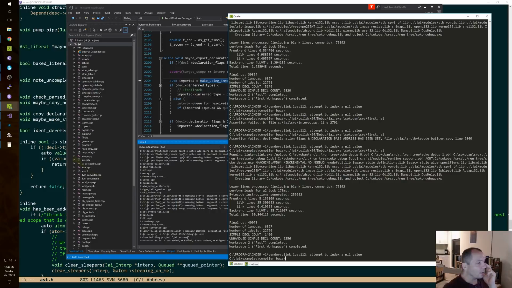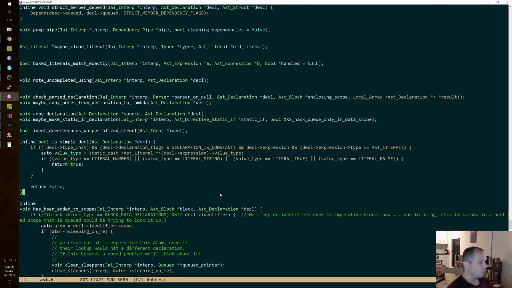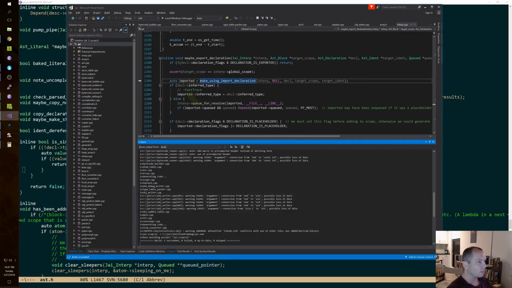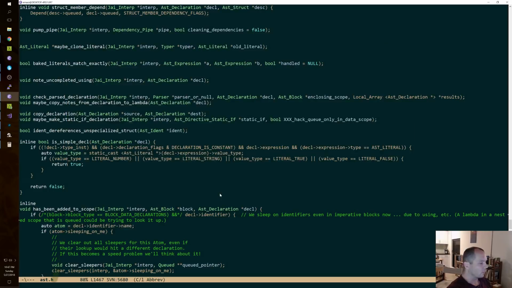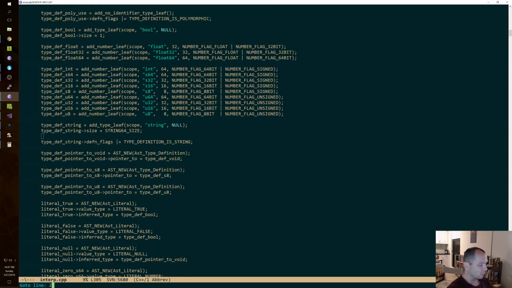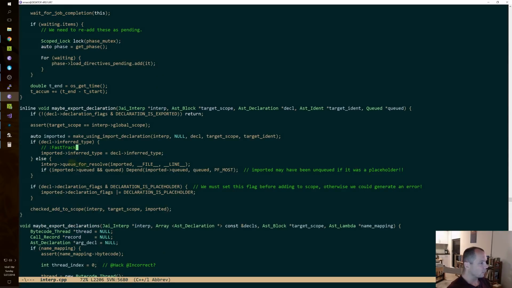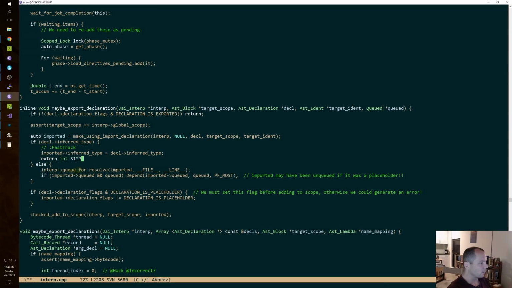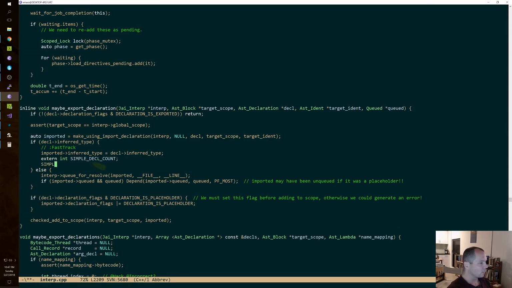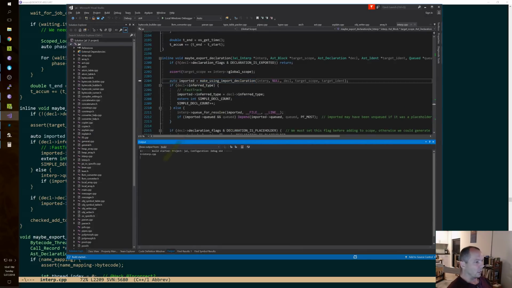But I forgot to increment it for these import links. Where was that? Now, non-constant declarations we don't have anymore, but we'll see.